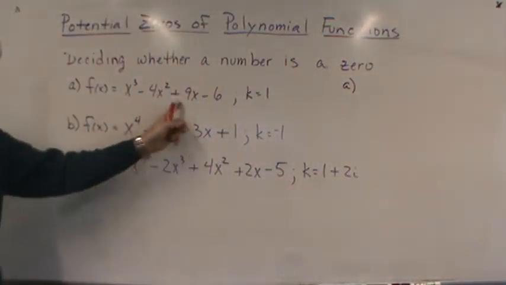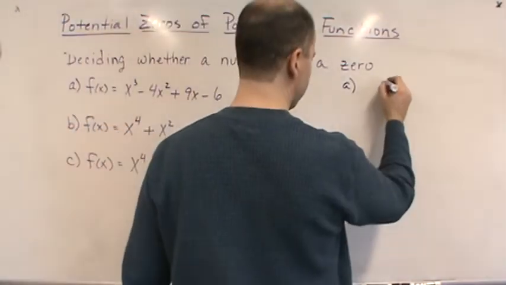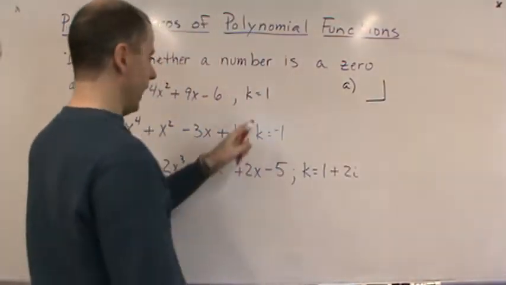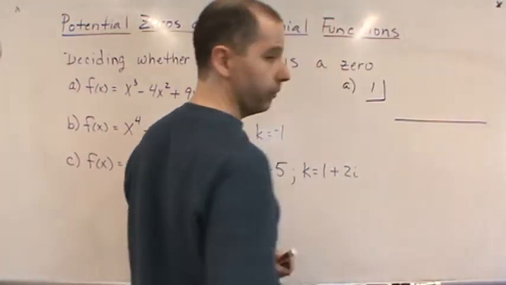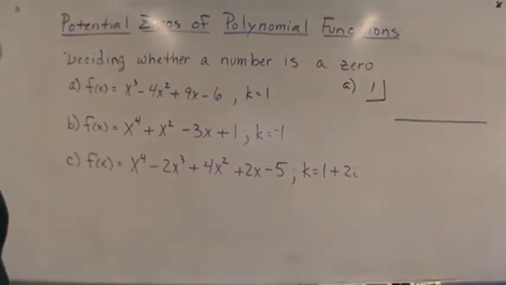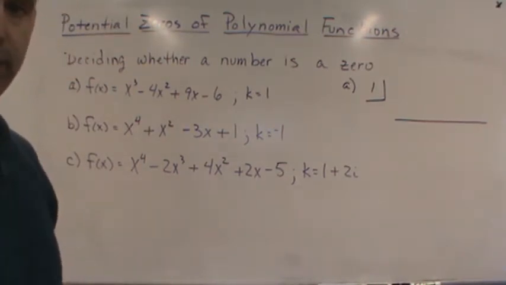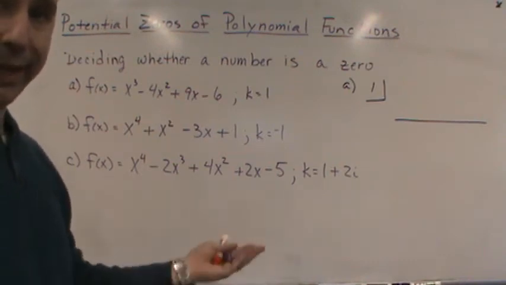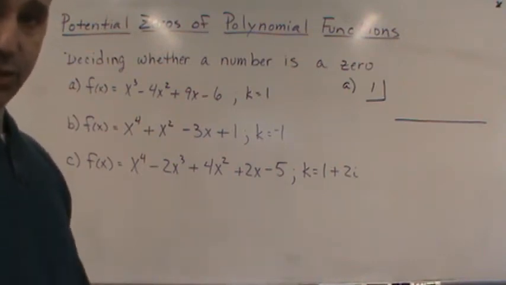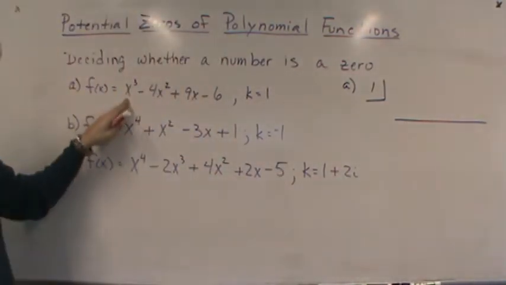So we're given this polynomial function and this is our k value. What we're going to do is synthetic division. Our k value is 1, so we're going to put 1 here. We're just going to do synthetic division and find the remainder. If the remainder is 0, then k is a zero of the polynomial function. If we get anything else, then the answer is no, it is not. Okay, so we're going to put the coefficients.